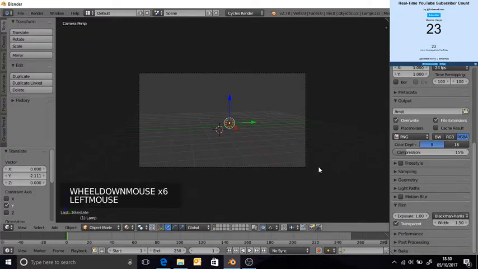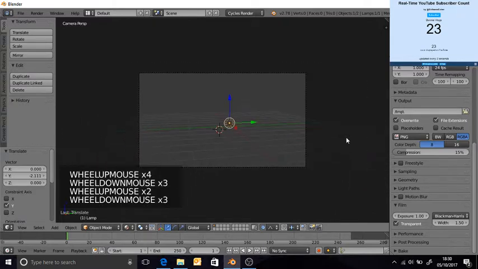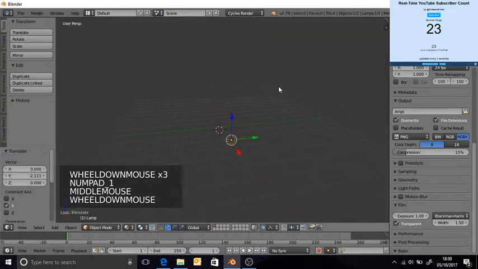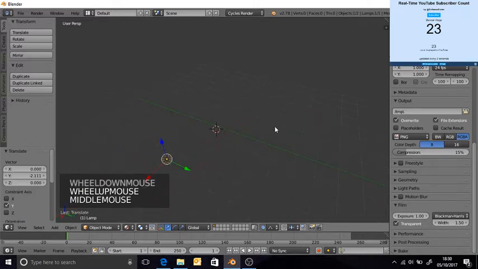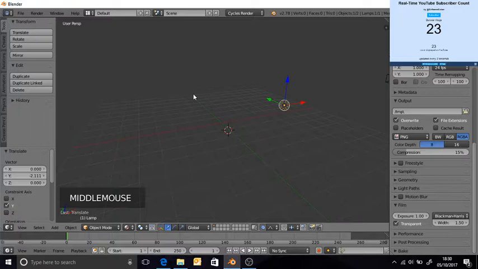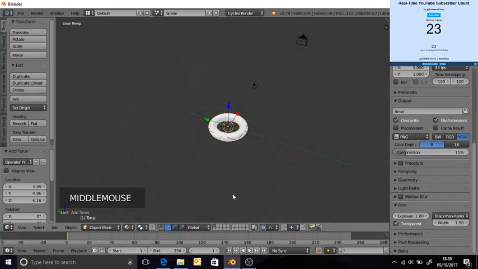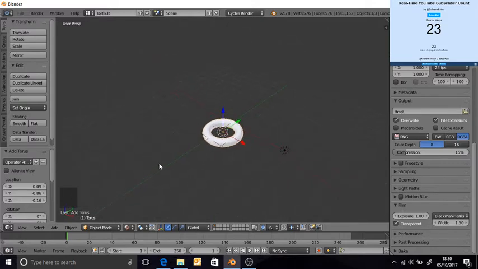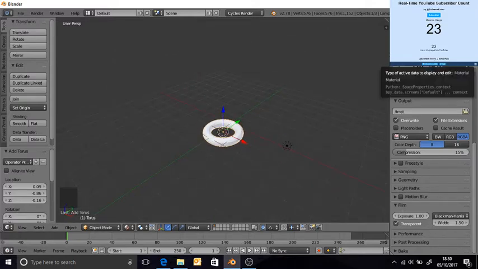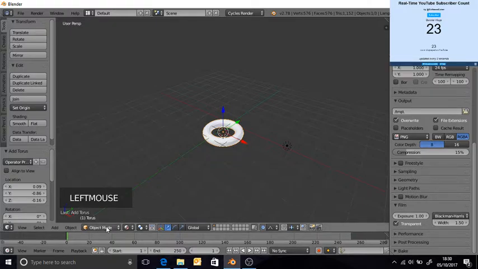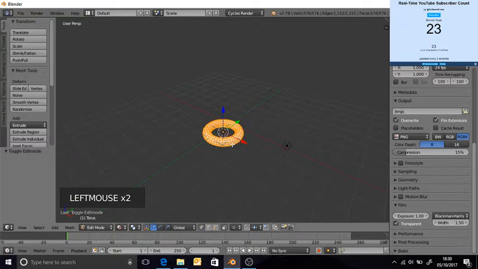Then make the background transparent. You don't have to be in the camera view right now, it's just so the background is transparent when you render, so it'll be a little bit faster. Now we're going to actually make the doughnut. So we do shift A, which works really well. Then you want to make it a torus. Now this torus will just go straight in the center. As you can see, it's not really looking like a doughnut, so we're going to have to thicken it out, which we do somehow. I don't actually know how to do that, so yeah, not a very helpful tutorial.